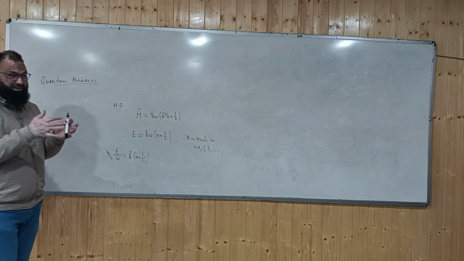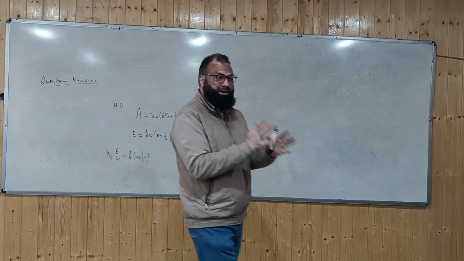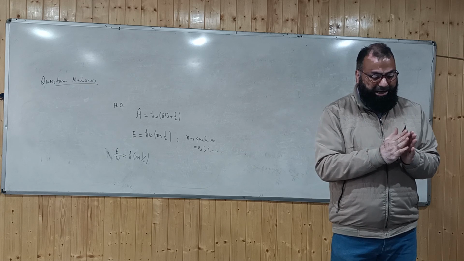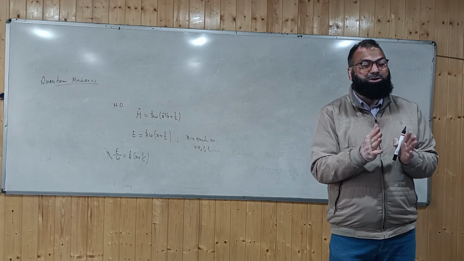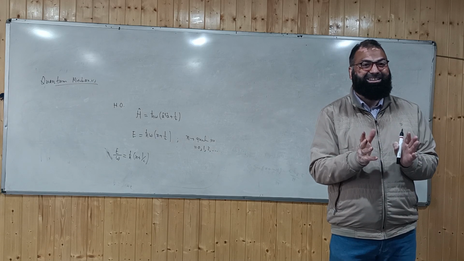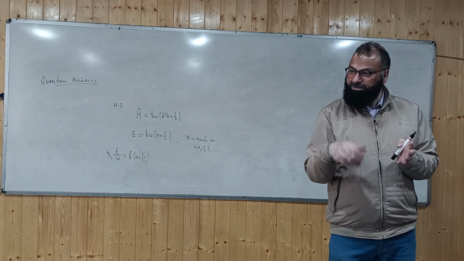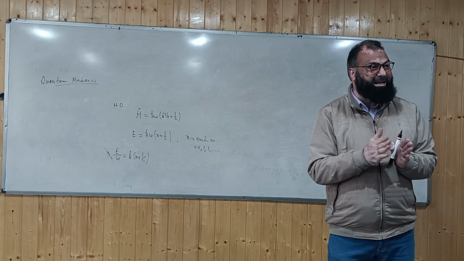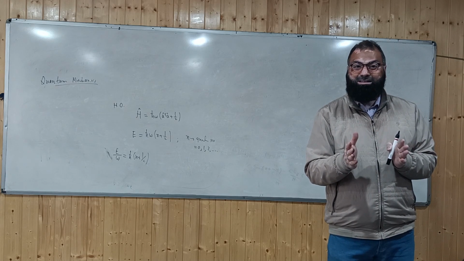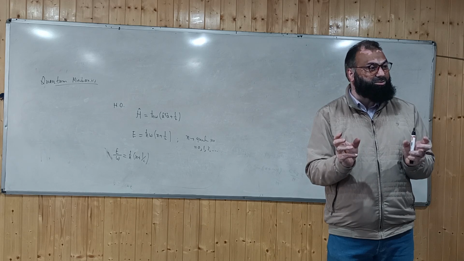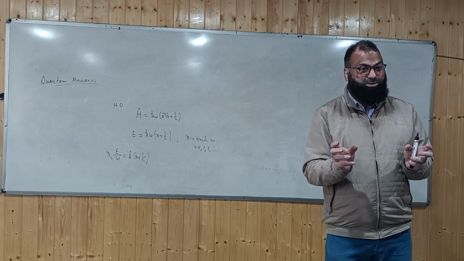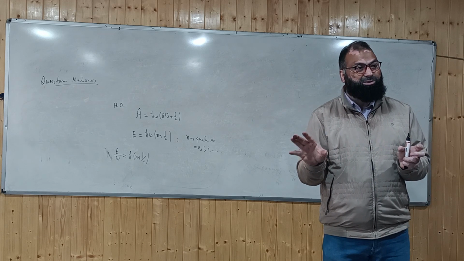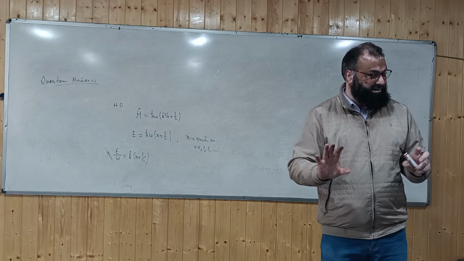When I am moving adiabatically, that means you start with some wave function of the harmonic oscillator and you evolve to a new state. Usually, what should we get? A new state defined by new quantum numbers. But when we are evolving adiabatically, the quantum number remains the same. That means the adiabatic evolution does not change your quantum number. The state which has evolved adiabatically has the same set of quantum numbers. You describe it by the same set of variables.